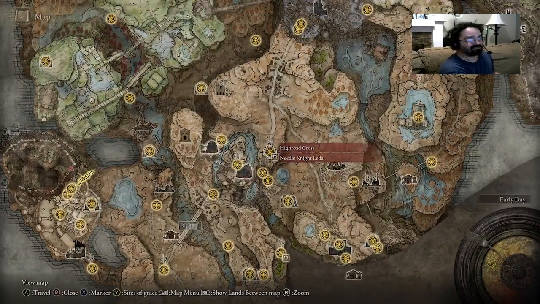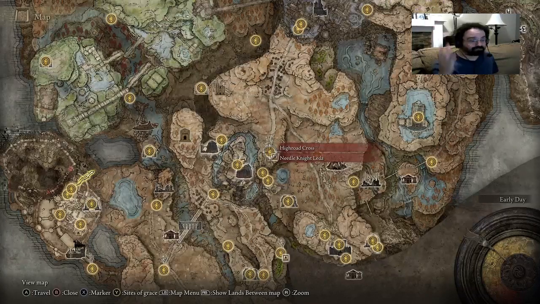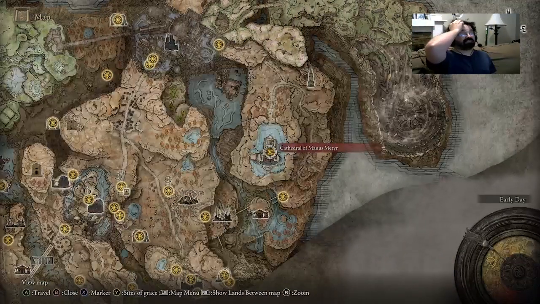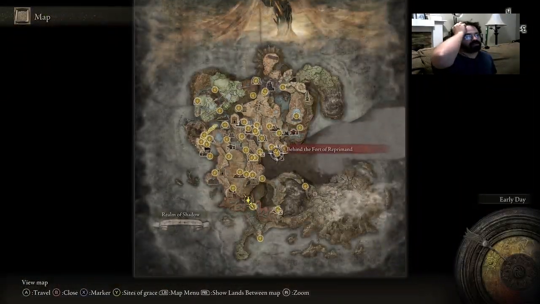I still have to potentially suggest someone for Needle Knight Leda to kill. We've got Thiollier's tincture concoction mixture. Don't know what that's about. We've got to go find these ancient ruins. Something to do with the Star Procession. We've got a lot to do. We've got a lot to do.